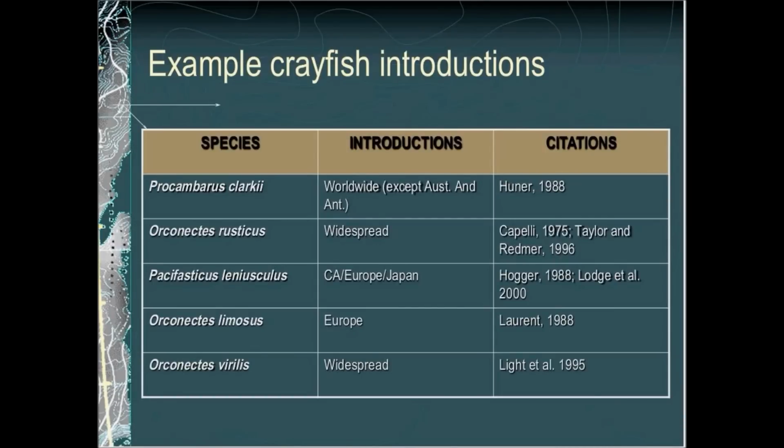Orconectes rusticus, the rusty crayfish, has been spread all over the upper Midwest, both by bait bucket as well as by people selling it for educational purposes. The signal crayfish was actually the first crayfish that was introduced into Europe. Europeans love their crawdads for food, and the signal crayfish gets pretty good size and grows quickly, and so it was moved over there among others, but it was the first one and has caused all sorts of ecological impacts. The other one I'm going to talk about is Orconectes virilis, the virile crayfish. It's been spread all over North America as well, mainly through bait bucket.